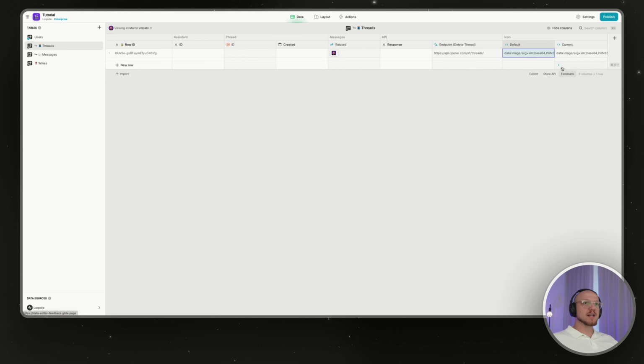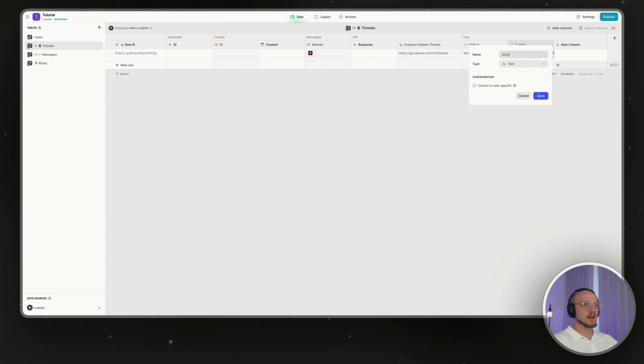So we'll just paste these values, and if you can't paste them in time, you can just pause the video. So we've got a gray icon if it's not the current thread we're looking at. We've got a green one if it is. Then what we're going to do is we're going to create an if then else. Add a column to the right. This is going to be icon/display. It's the one we want to display for each item.